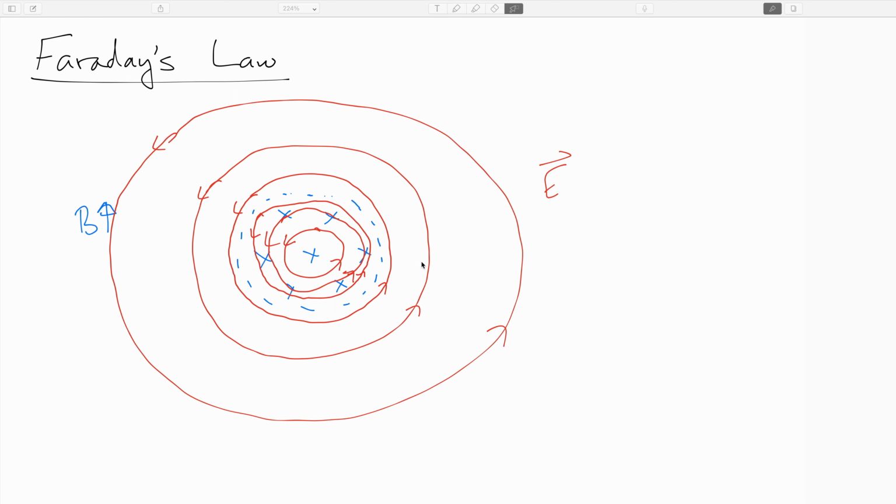Now let's imagine that you have a wire loop here somewhere. This electric field line here would follow that loop, which means it would shove charges around and do work on it. And in a later video, we'll go ahead and state that more explicitly. But the thing is, it'll always be pushing along, doing work on the charge. So this is actually non-conservative work, and so we have an EMF.